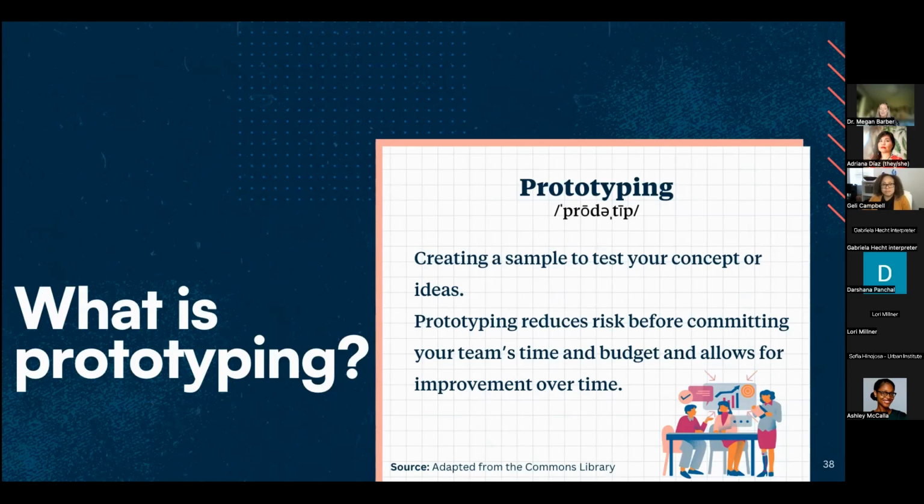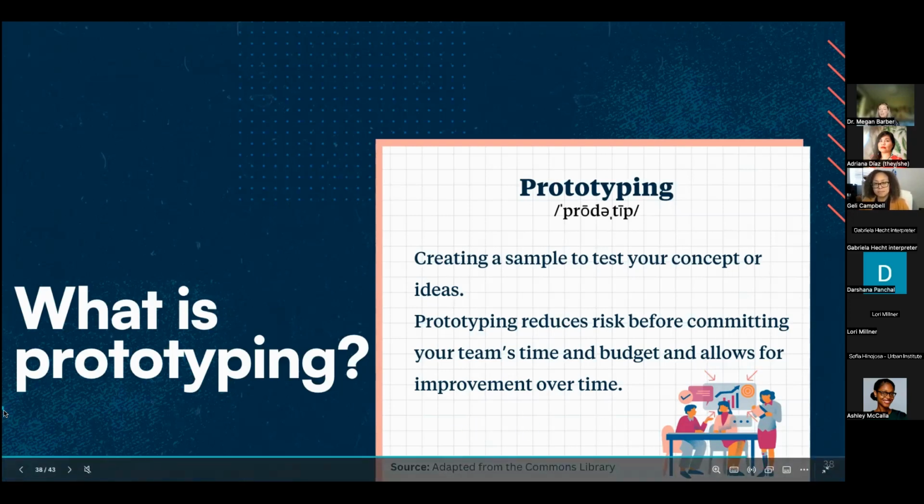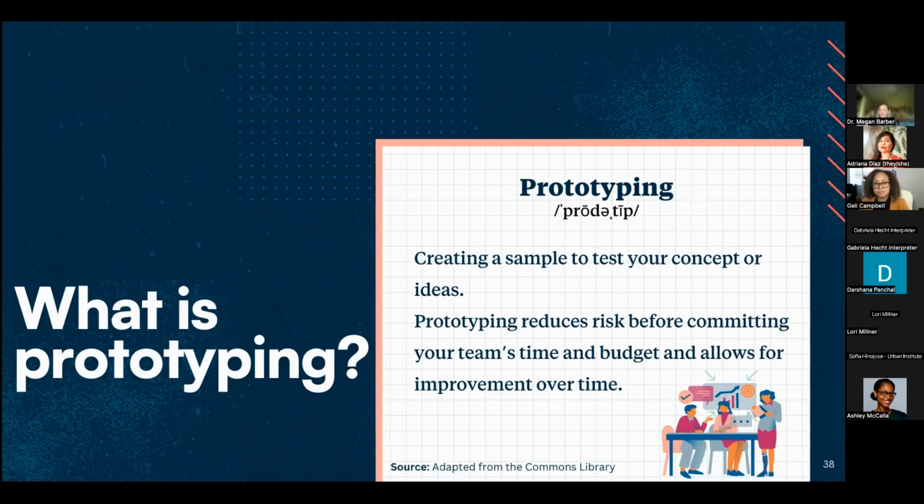So prototyping allows us to test early versions of campaign ideas, and the goal is to do this with your target audiences. Effective prototyping generates feedback that helps you make decisions and, of course, improve your concepts based on that feedback. And it's also about just getting ideas out of your head and onto paper or some sort of example. So if you've tested and received feedback from the people you're designing for throughout your planning using prototyping, then your strategy and tactics are just more likely to succeed.